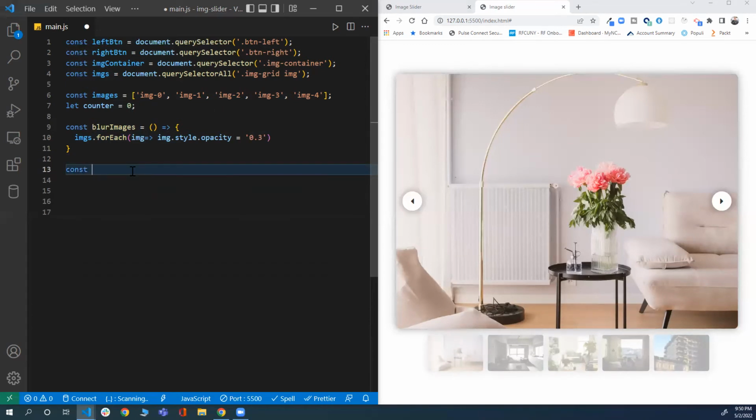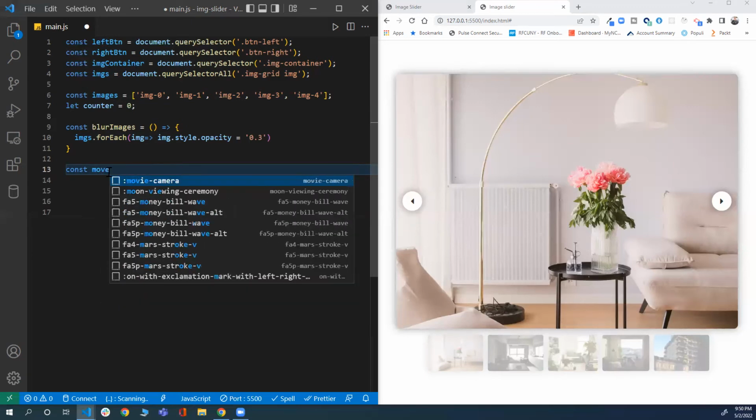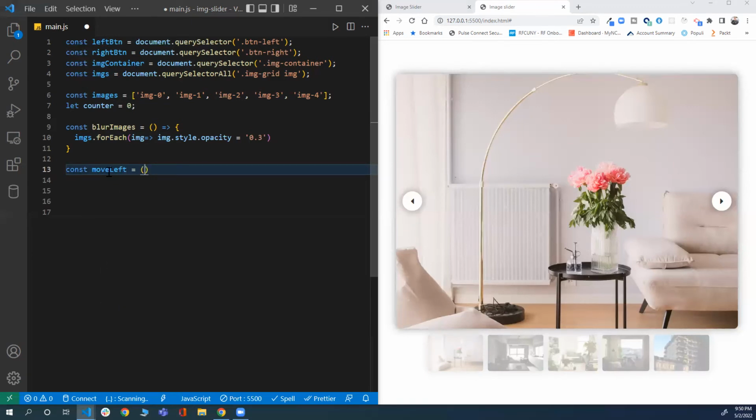Now, let's add another function, or the functionality, for when you click on the left arrow here. Once you click on the left arrow, this function should be executed, and I'm going to call it moveLeft. And it's an arrow function.